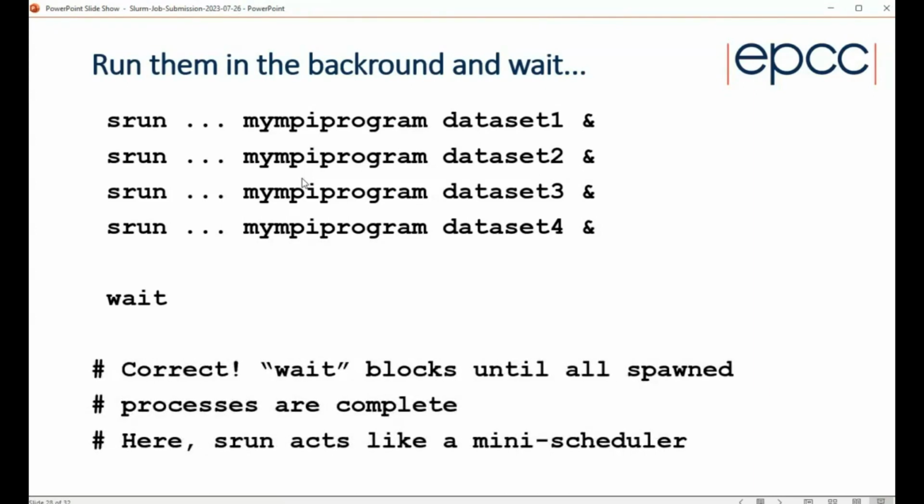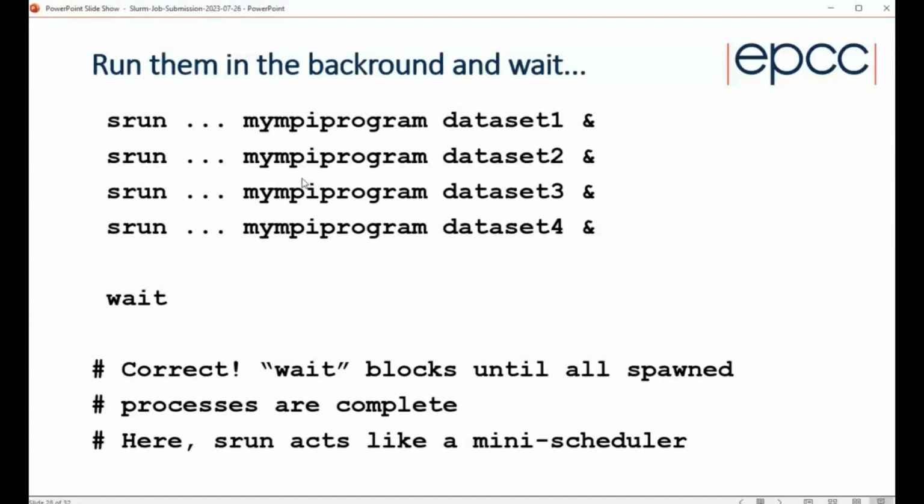And srun is being really clever, acting like a mini scheduler. The first srun says, okay, I could process dataset 1 on the first 2 nodes. The second one says, oh, I can fit in the next 2 nodes, using all 4 nodes. The third one and the fourth one say, oh, there's no nodes free, so they wait. Then one of your jobs will finish, and the next one will launch in there. So srun is dynamically allocating, just like sbatch does at a much higher level. Within this single sbatch, single Slurm job, srun is doing this. It's like a mini task file. It's scheduling them all around, and that's really quite a nice thing to be able to do.